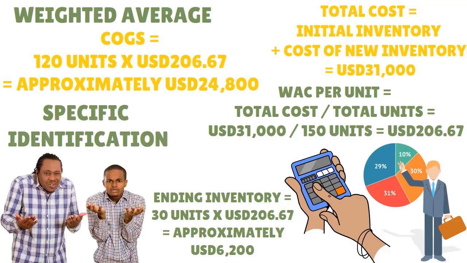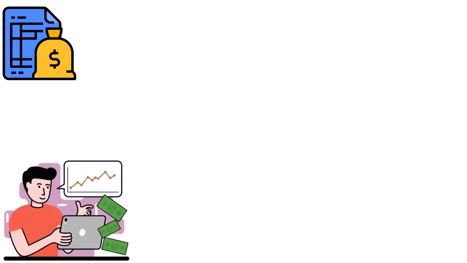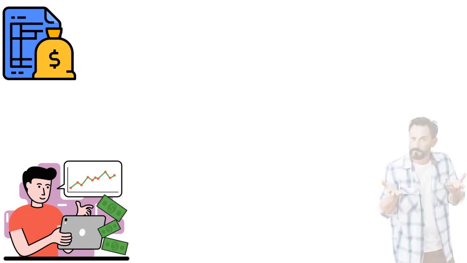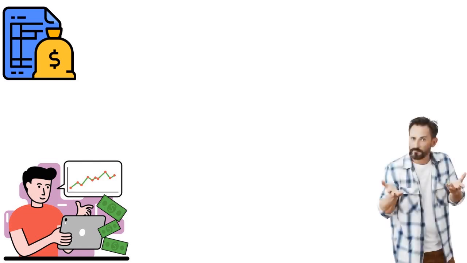You also have another method that's the specific identification. So the specific identification method uniquely identifies and assigns the actual cost of each unit, usually using item serial number. So you need to serialize your inventory to be able to use the specific identification. So basically, the result is a more precise calculation of cost of goods sold and ending inventory. However, it's difficult to achieve unless items are distinct and their costs are easily traceable.